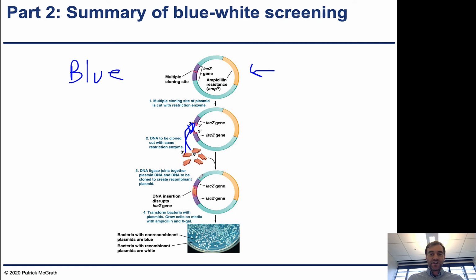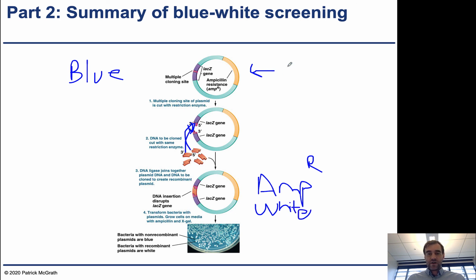So the LacZ gene is no longer able to encode a functional protein. And so these cells, which we know have the vector because they're ampicillin resistant, so anything that takes up this will be AmpR, these will be white because they no longer have the functional LacZ gene.